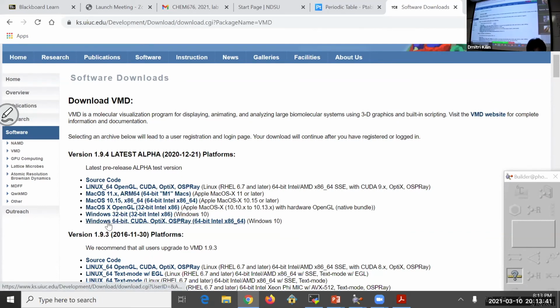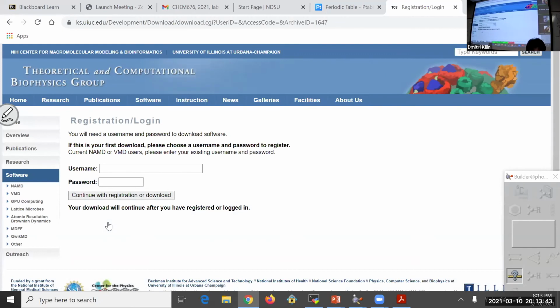You can select whatever is your file, but it will ask username and password. Do not worry, it will not pull money from you. They only want to count how many people across the world are using their software.